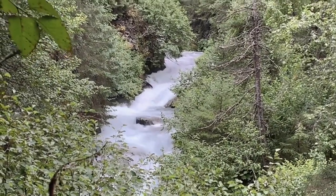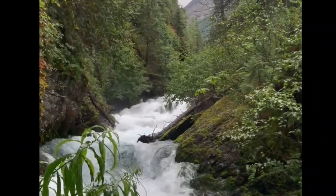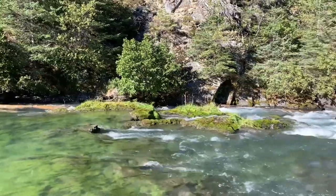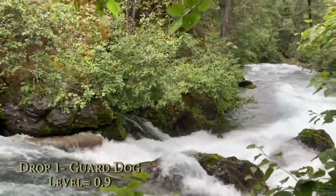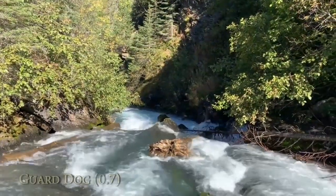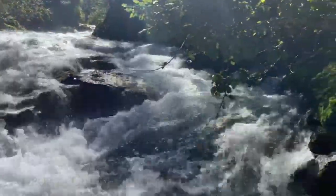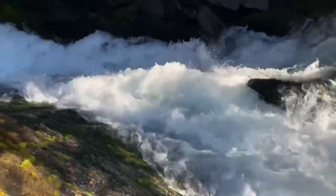For those interested in a challenge, Ptarmigan Creek's upper gorge offers a tenth of a mile of intense whitewater that has rarely, if ever, been paddled. This section can be scouted by crossing the lake outlet just above the first drop and bushwhacking downstream on river left. The upper gorge has five drops that essentially run together into one long and technical rapid. Once you commit it is very difficult to get out, or even catch an eddy for a breath. Scout carefully for wood, and consider stationing safety in a couple of key locations, especially between the second and third drop.